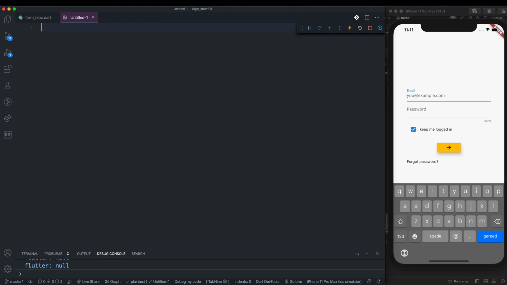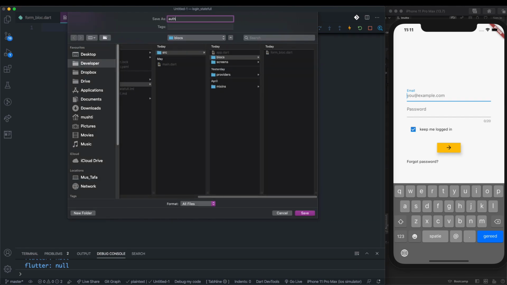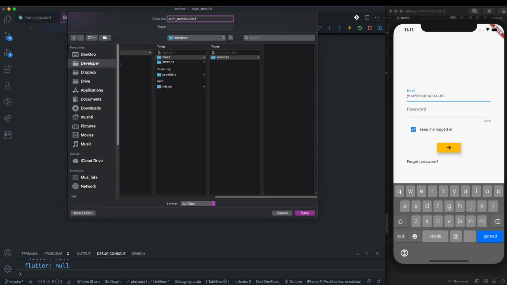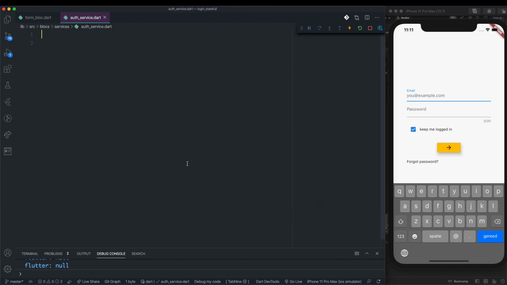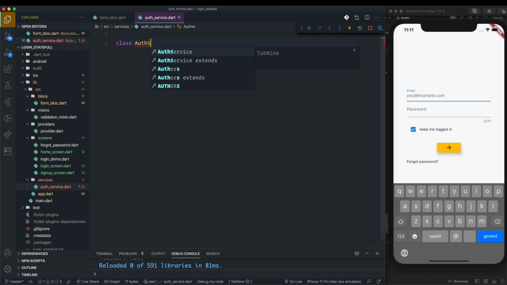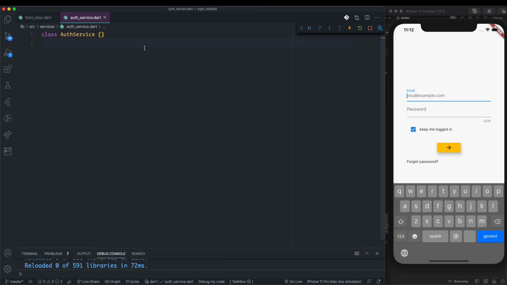Now we will create our auth service class. This is the class where we are going to put any authorization information, and also the connection with the HTTP client. So in this class, which we put in the services directory, we call it auth service. The first thing we will do is make the base URL. For now the base URL is localhost for me, because I'm just using development mode, and this will be on port 4000.